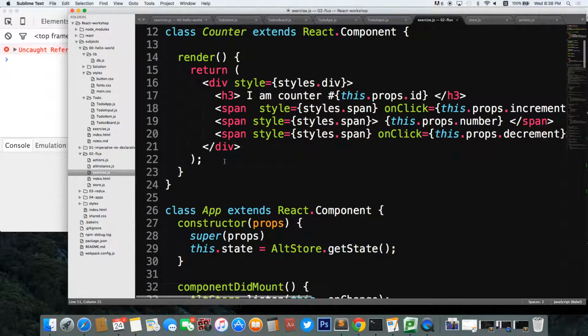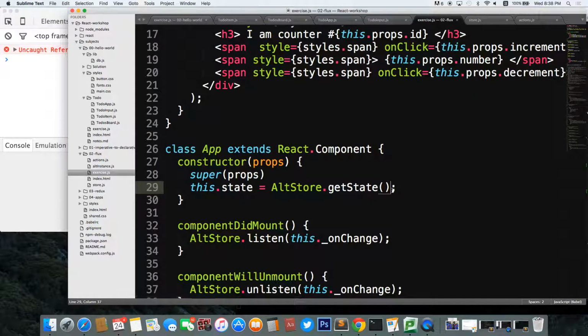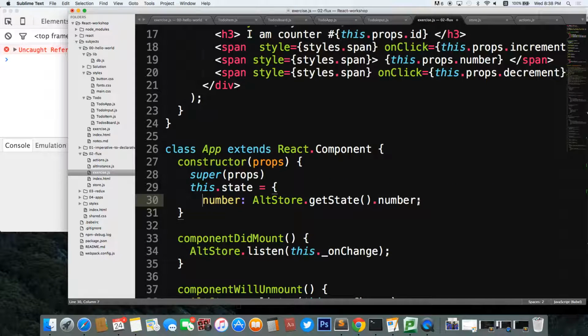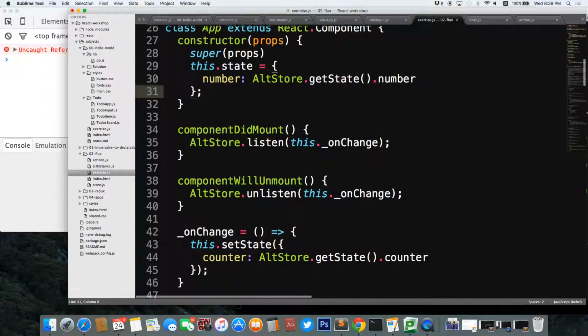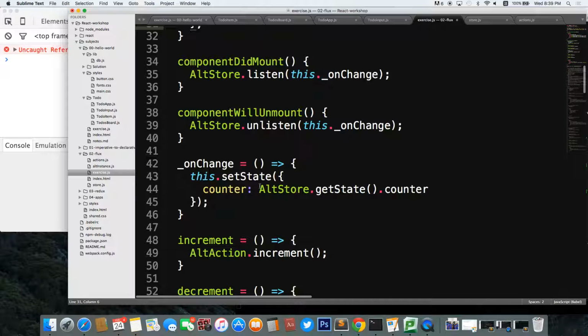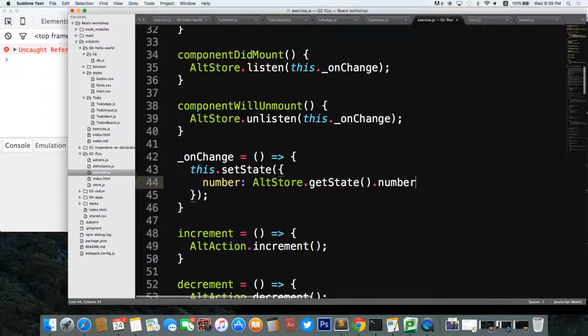Then I'm just going to set this up. So state dot number. Since my state is number, I want the number here. Number.